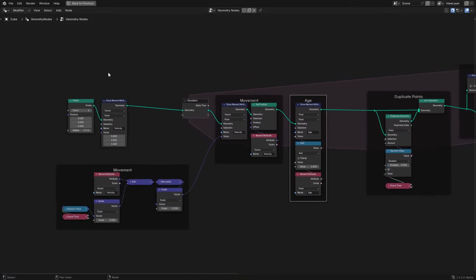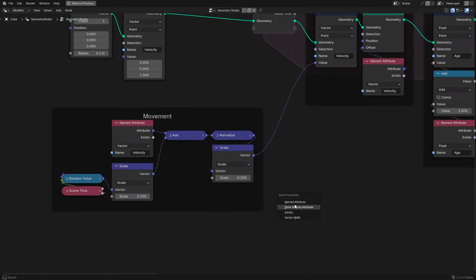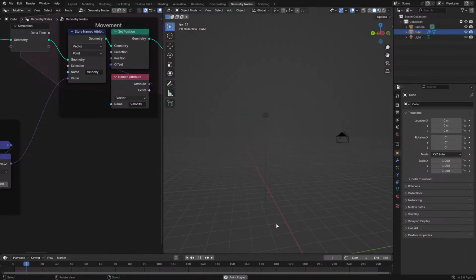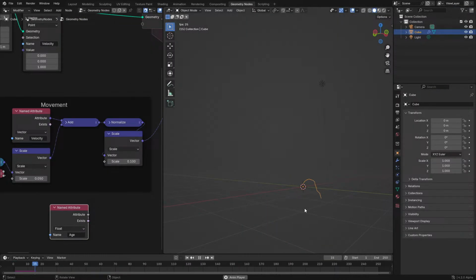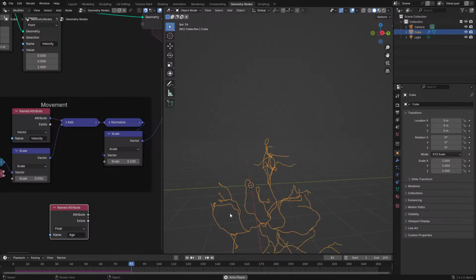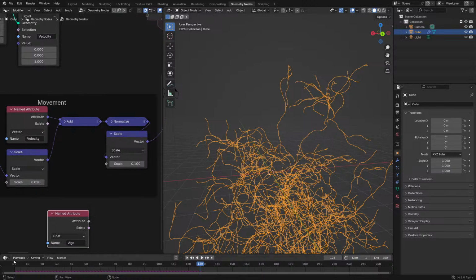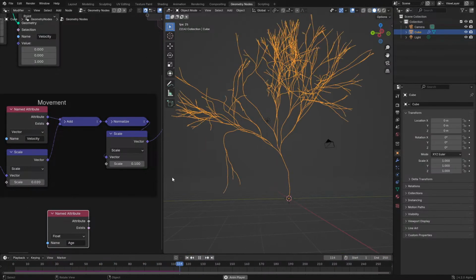So now that we have that age value, I can make the speed go up or down depending on how long the particle has existed for. But then again, I could have just done that with the frame range. I don't know, this is probably better. Or is it? Because I could just use the current frame to say, hey, speed up or slow down. But then again, if I do ever want to eliminate certain particles and fix that index issue, it could be good. But we'll check that out later. Yeah, that's looking pretty cool.